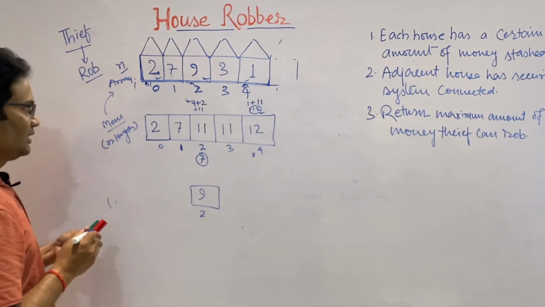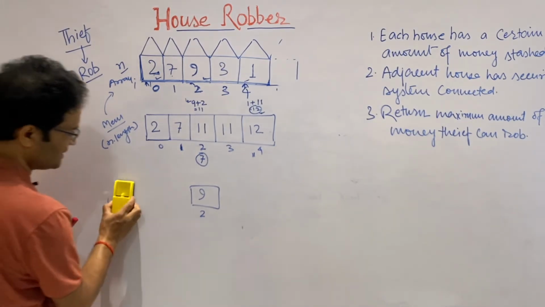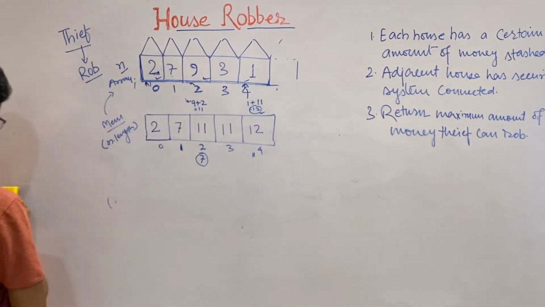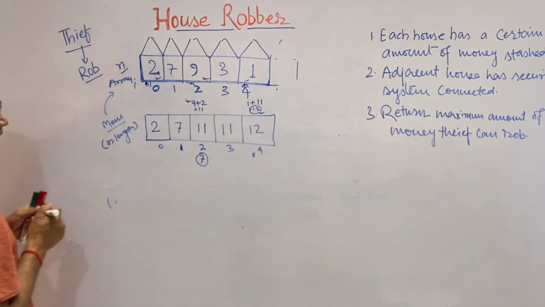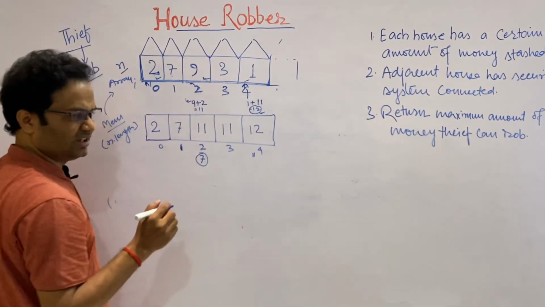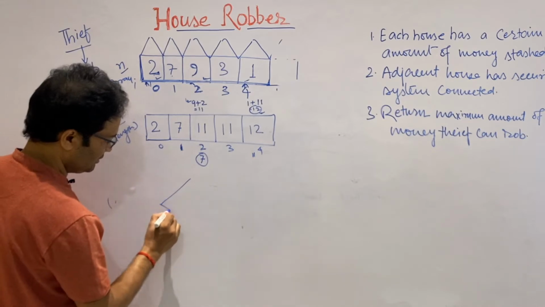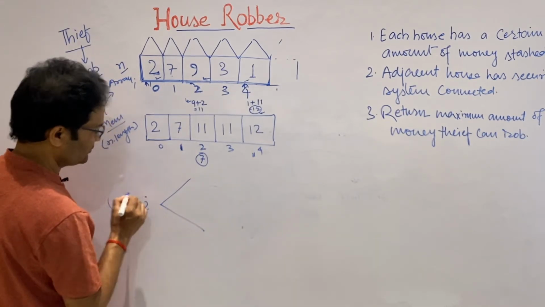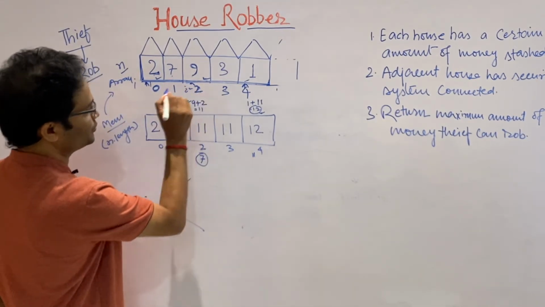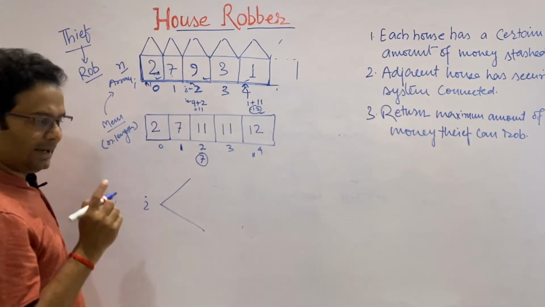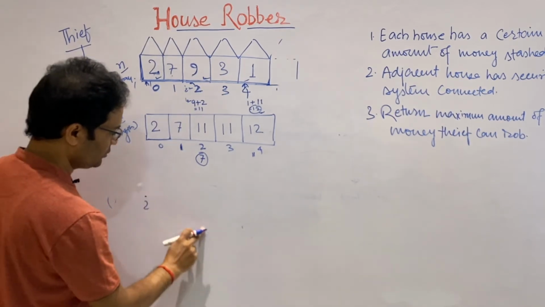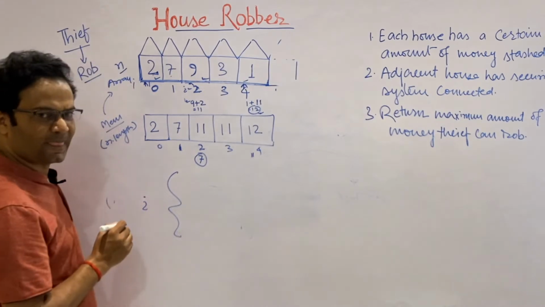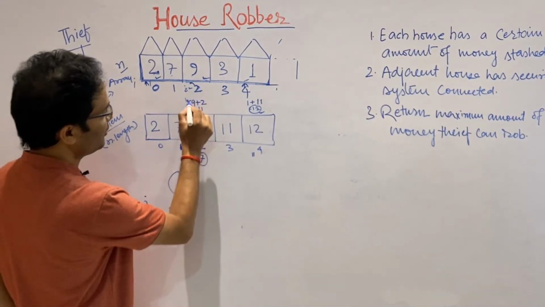So now let me again repeat the same thing. What I am actually trying to do here. At any position, suppose at the 9, is the I index. Suppose this is I equal to 2. They have 2 options, right? What 2 options do they have? Either they can go for 9 plus 2.